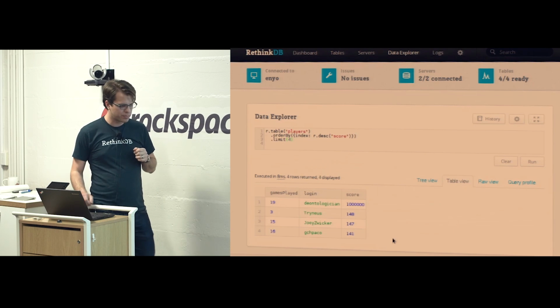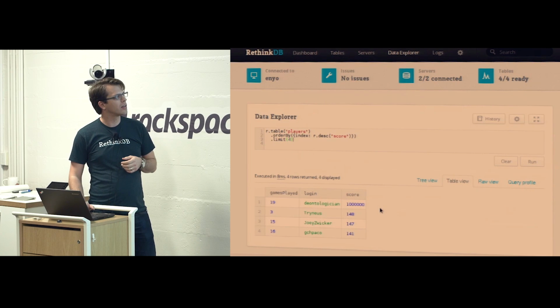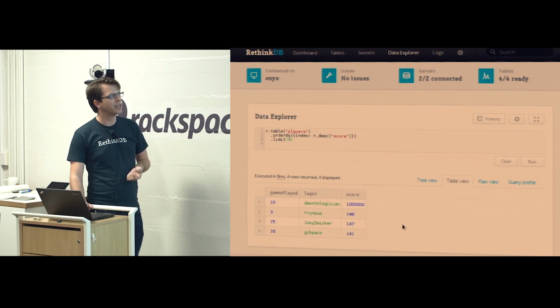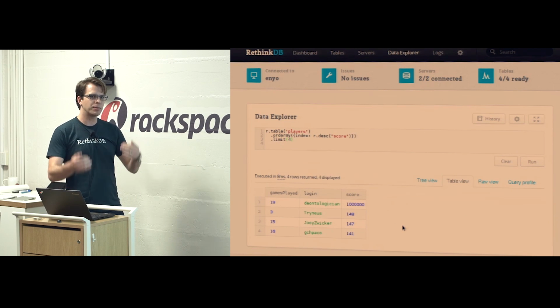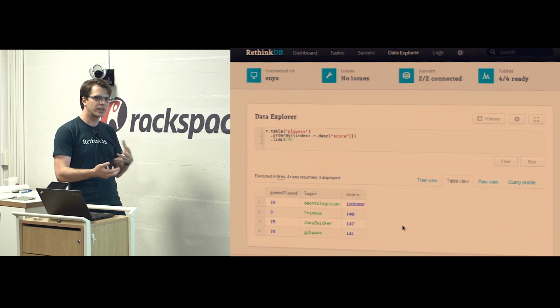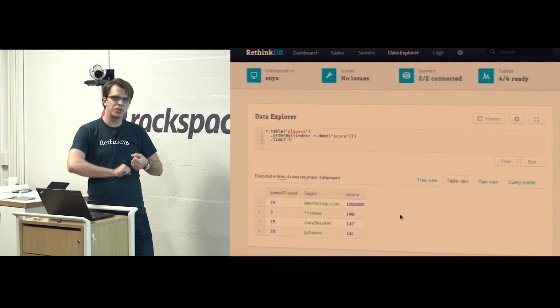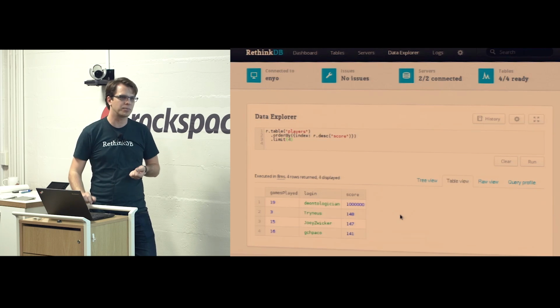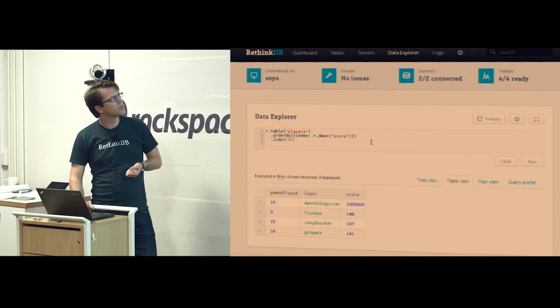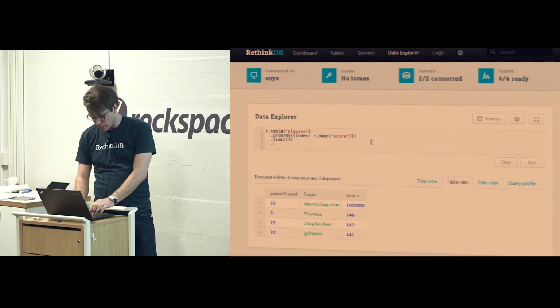let's say you get some new user and he just gets 10,000 points. You can't just update it in place. If somebody falls out of the top 10 list, you have to know who's going into it. That requires knowing all the data that's in the database, so it's a little tricky to do. You can't just push, OK, this guy got a new score. Does he go into the top 10? So this is made really easy in RethinkDB because you can basically just take this query and do this.